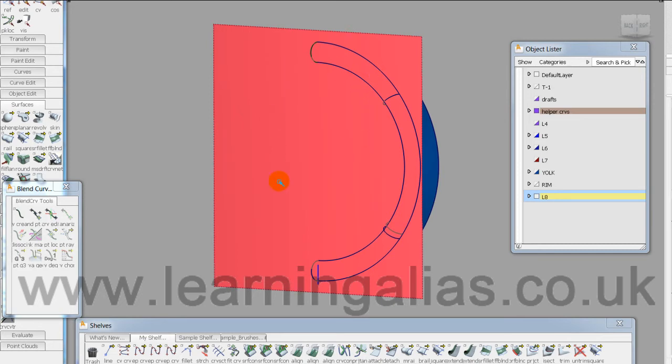This particular plane is sitting on x equals 0, so that's in the YZ plane, and these were circles, they're ellipses now. We've got 4 ellipses. They're just guide curves, so I've put them onto a layer here which is called helper curves, and I've made them purely as reference curves.